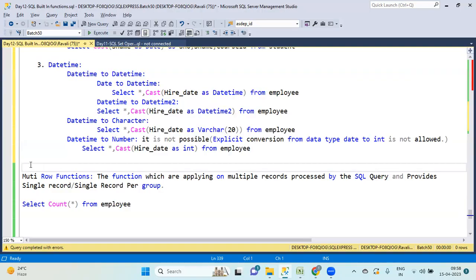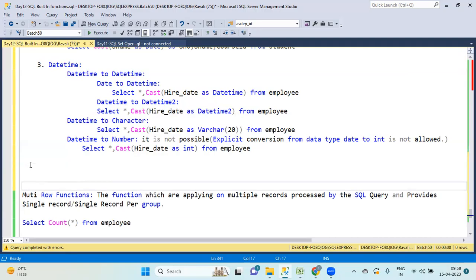Okay, and the next question is, guys, so though there are two conversion functions, which are cast and convert, what is the difference between each? As I already said, whatever you can do with cast can be done with the convert function as well. And by using the convert function, you can do quite a bit more.